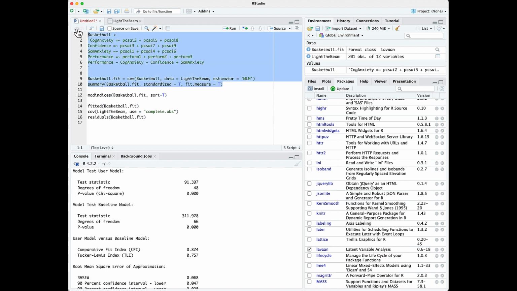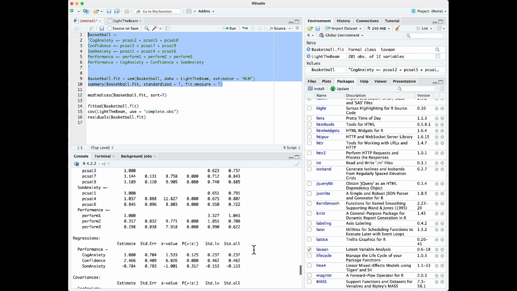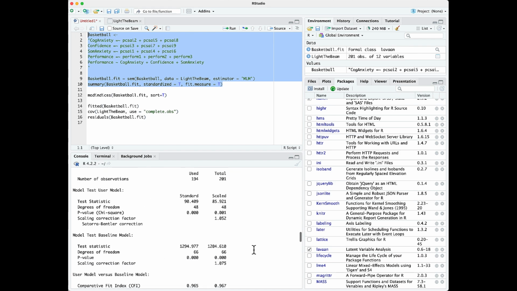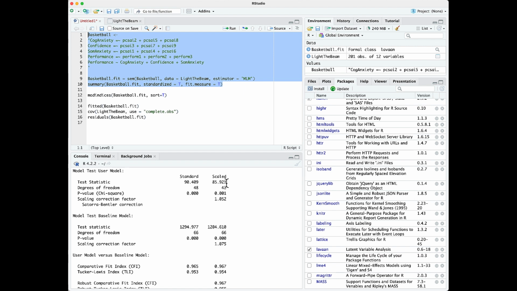And so we're going to rerun it one more time here. The Satorra-Bentler scaled test statistic is going to be 85.92, and it's next to, so we're back to maximum likelihood, the maximum likelihood chi-square of 90.41. We saw that in the previous video. The GLS one we got was slightly different, and then we have a third version here, 85.92, again with 48 degrees of freedom, again rejected for this model.